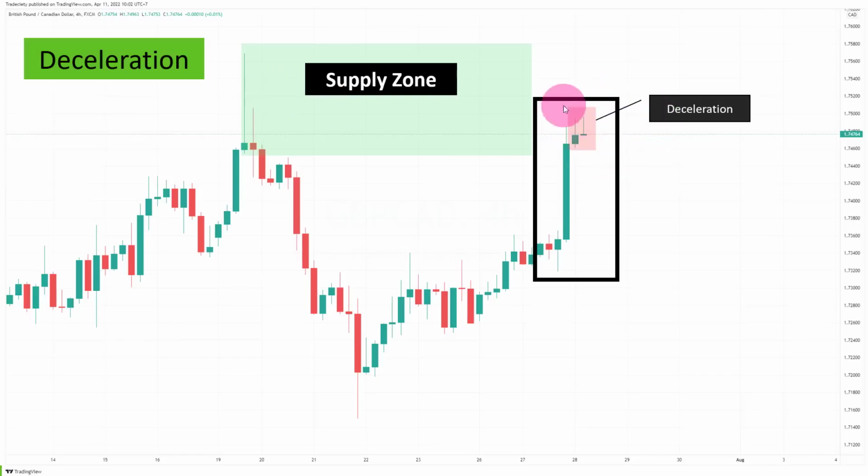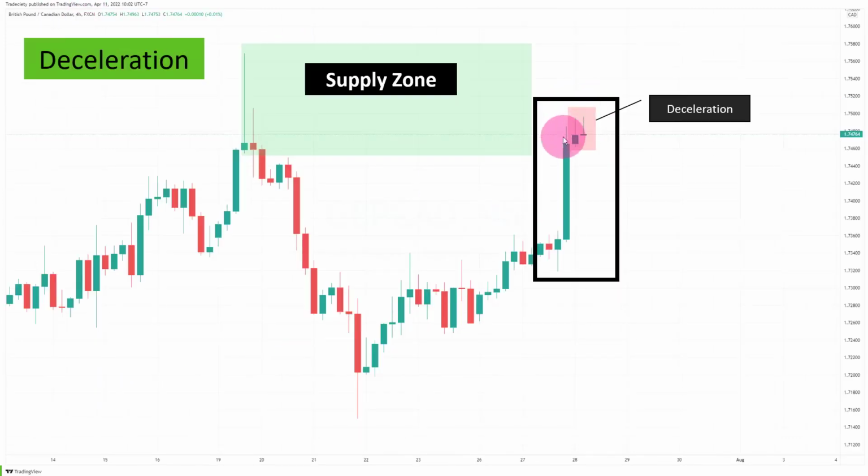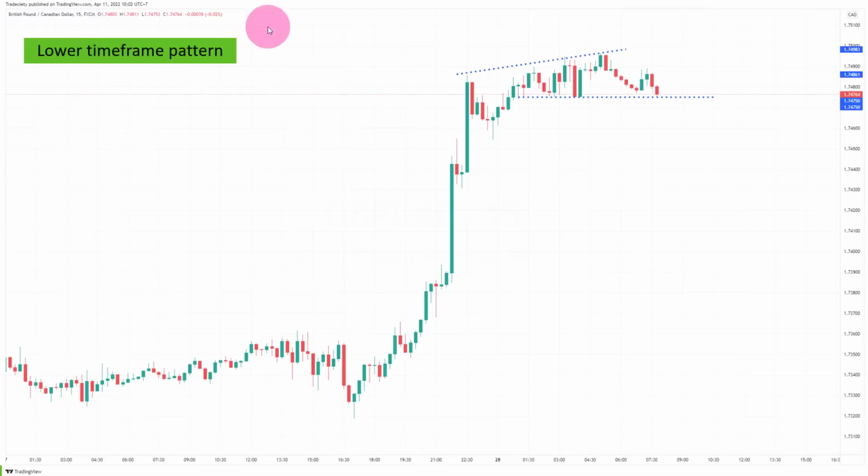And what I would recommend, when you see deceleration at a location, at a level, support resistance, supply and demand zones where it makes sense to see a turnaround, then we drop to a lower time frame. So now we are on the 15-minute, whereas we saw the deceleration on the 4-hour. So 15-minute time frame, and here we can see that's a triple tap probably. And also we have a nice pattern. We have a nice support level where we could use a breakout approach. So if we get a breakout, that is where we could, for example, look for a short opportunity.